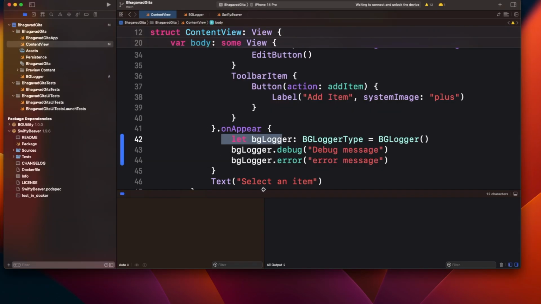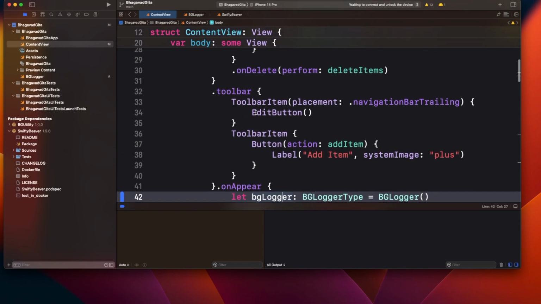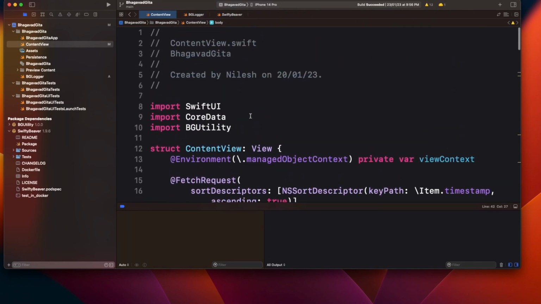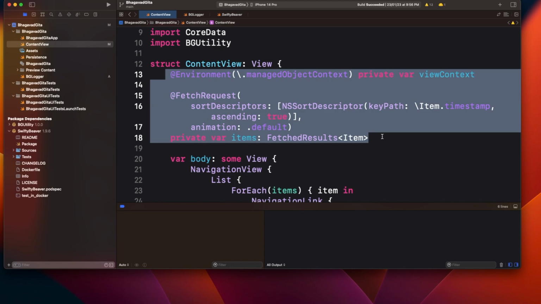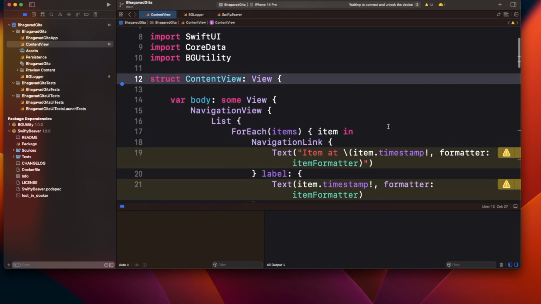Now, one of the common things you have seen in such cases is to use the singleton design pattern. Let me write a few pieces of code so that I can use singleton. Let me first remove all this, I don't need it at this point of time.